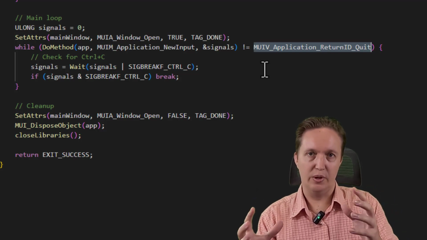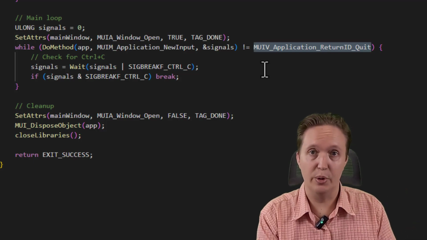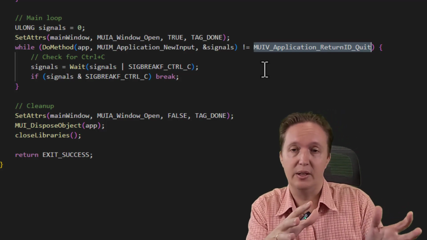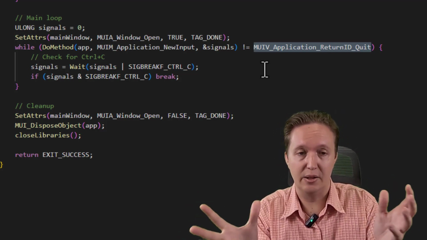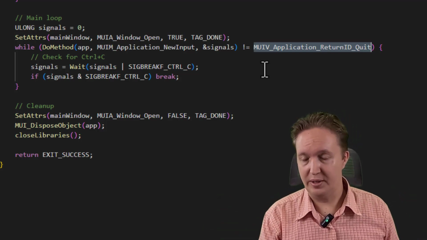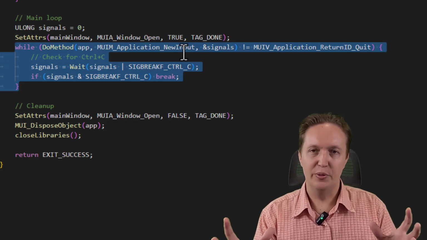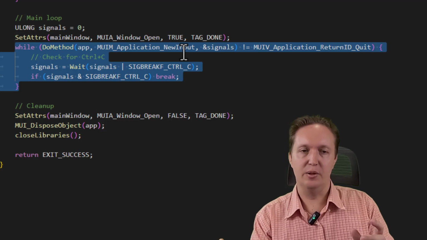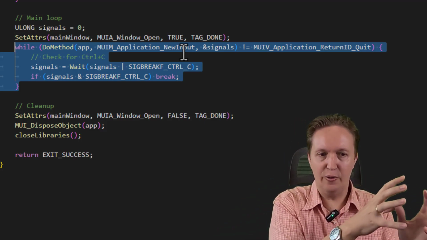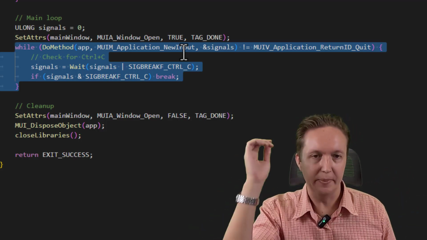For example, you would create a child class of the MUI application class, and you would put your event handling code in there. And you might have some other MUI subclasses to handle other events. Now this makes for obviously a very small and clean main loop here. It also improves code modularity, because then everything is communicated directly to the object where it's needed, and the code for handling it is there rather than all being in the main loop here.